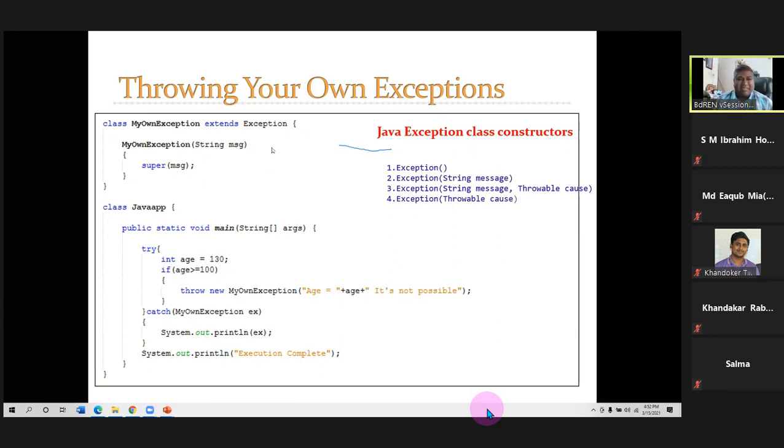And that message will be handled by the exception as well. So that's why the message is also an exception error message. It will be treated as an exception error message. So you are just creating a user-defined class that can handle exceptions as well.